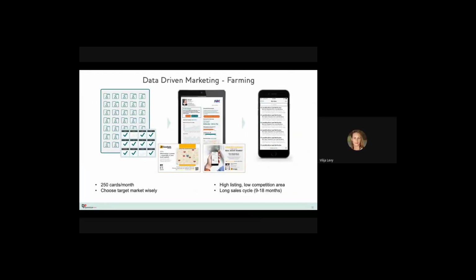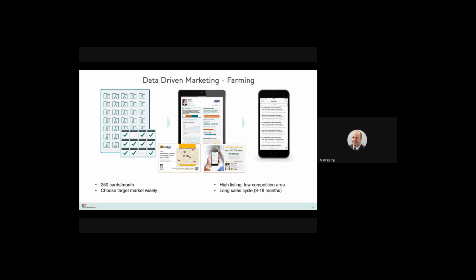Automail is our farming tool. It's very easy to use, very set it and forget it. It's used to establish a neighborhood that you want to start marketing to. You're able to target that neighborhood, whether by drawing a line on a map or picking streets, however you want to do it, and then you're able to get a series.